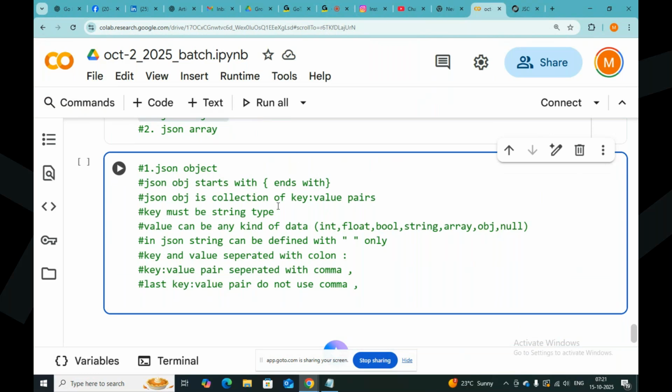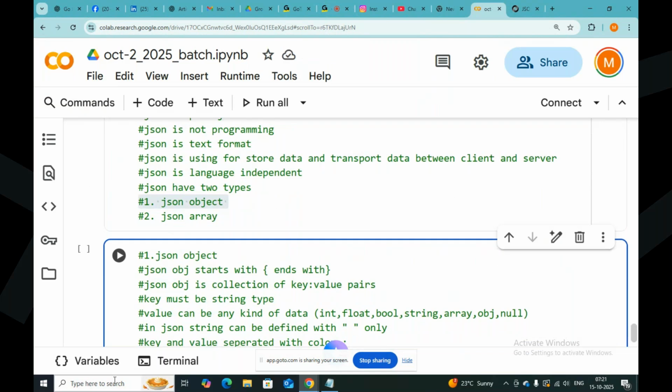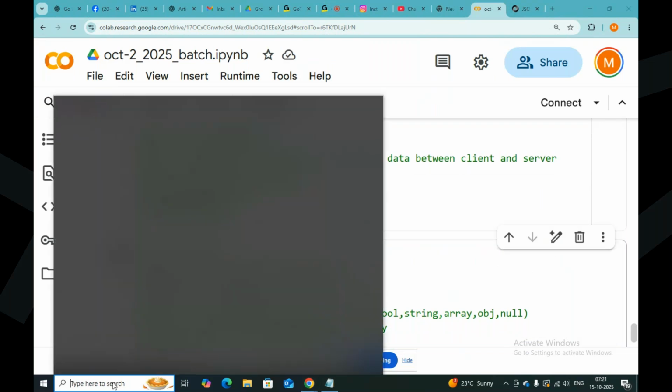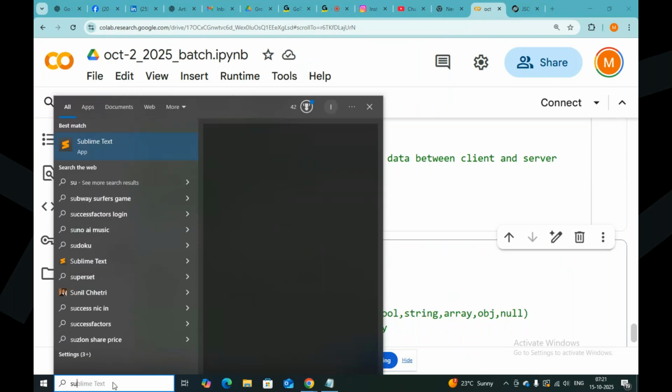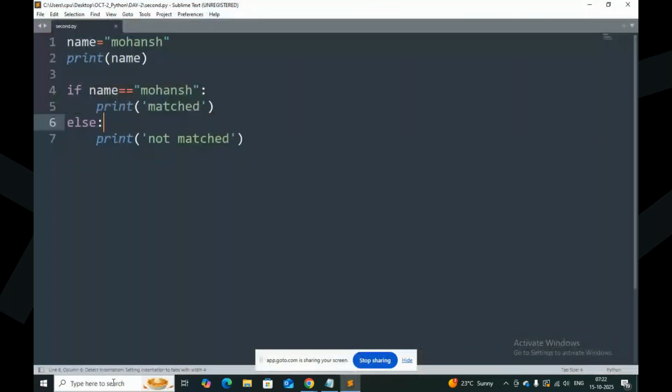Let me do one thing. I will keep all this text in Sublime Text and store it there. In Sublime Text I will write down all the things, which is better instead of taking the notes here in the Jupyter.